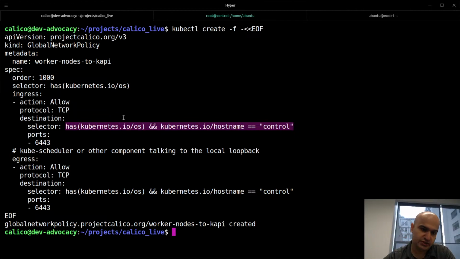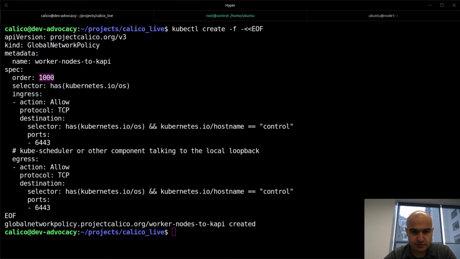The intention is to allow worker nodes to talk to the Kubernetes API server. That flow would be a worker node sending egress traffic out of its network card, which becomes incoming for the control plane. So incoming for the control plane, outgoing for the worker node. And again, the order number is less than what we have at the bottom.